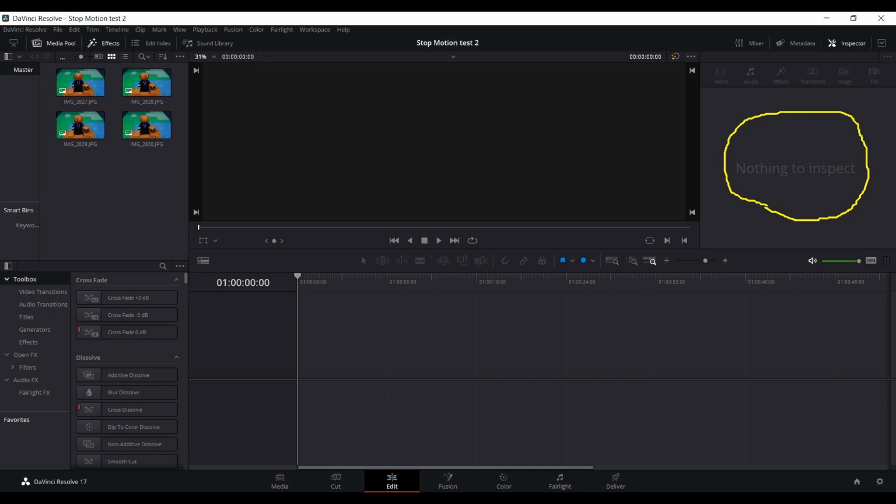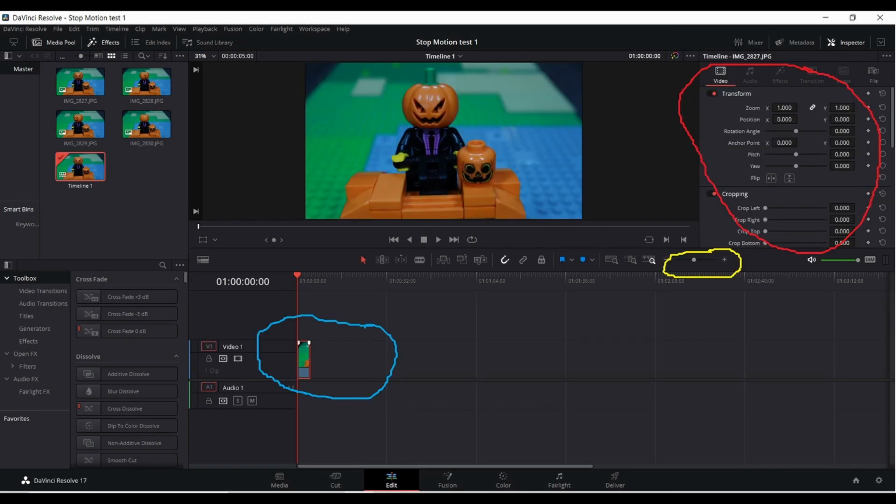Now we can drag and drop from the media pool right into the timeline. Grab the first picture and bring it into the timeline. The main viewer, which has been blank this whole time, will fill up with an image, and the inspector will now be full of options. 3 things are highlighted with colored loops. Red is the inspector. Now that we have a clip, it gives us tons of ways to play around with it. Let's ignore them for now. They're super useful, but we don't need them for this exercise yet.